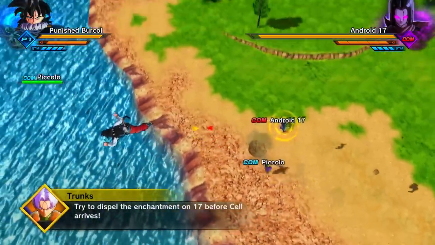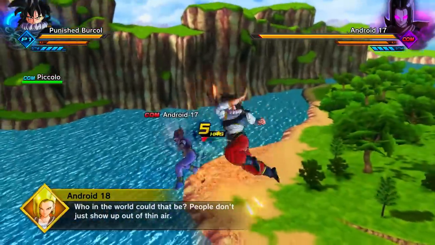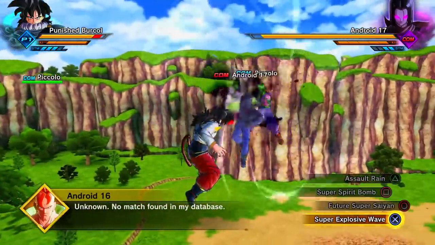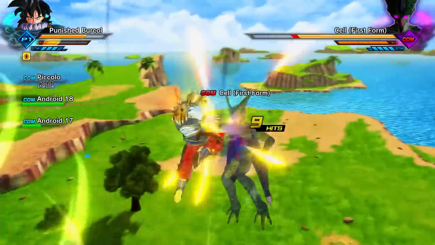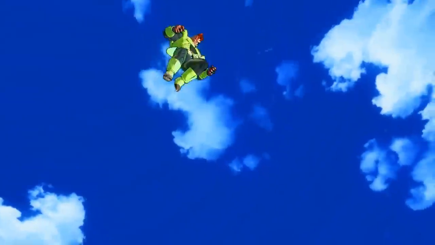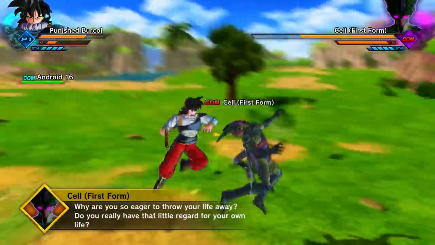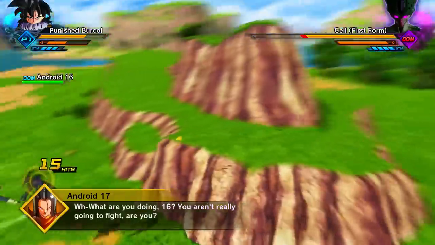Demigra, not Demigra, Mira isn't going to be fun. That's the final battle, so I'm expecting that to be really tricky. But again, we'll have to wait and see a little bit later on. Okay, and now it's me and Android 16. Yep, okay. Easy. Nice. I believe the next mission is me and Trunks versus Mira, which again is a team battle.